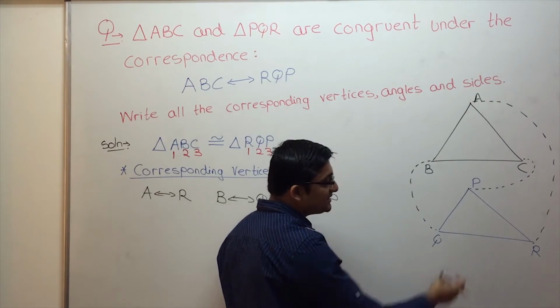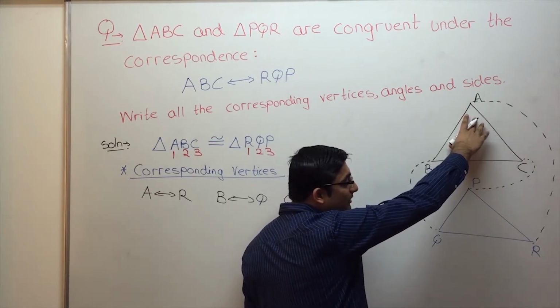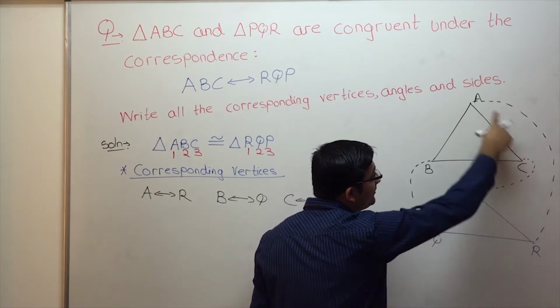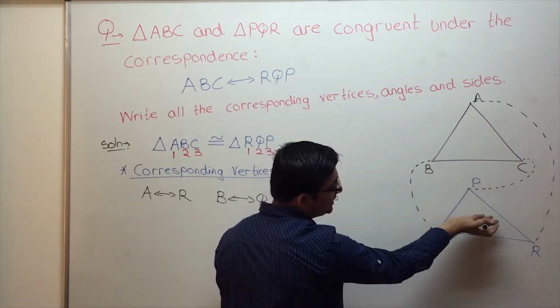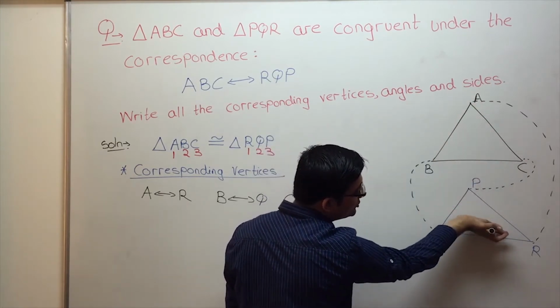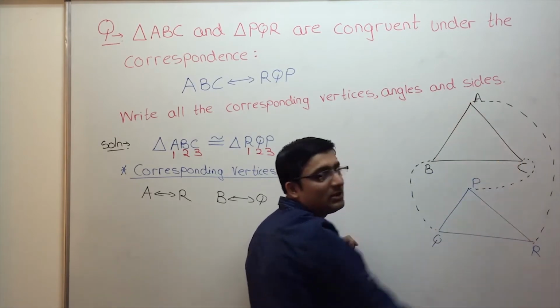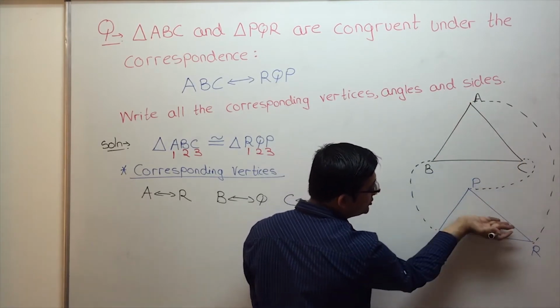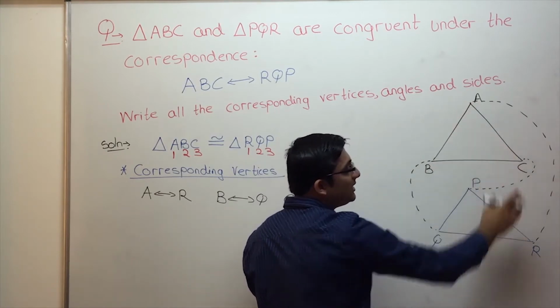So what this means is that if I cut out this triangle and I place it on this triangle, when will I get a perfect match? When R comes on A, P comes on C and Q comes on B. So basically I have to take out this triangle and flip it like this. I repeat, imagine cutting out this triangle and flipping it. So R will come here, Q will come here and P will come here.